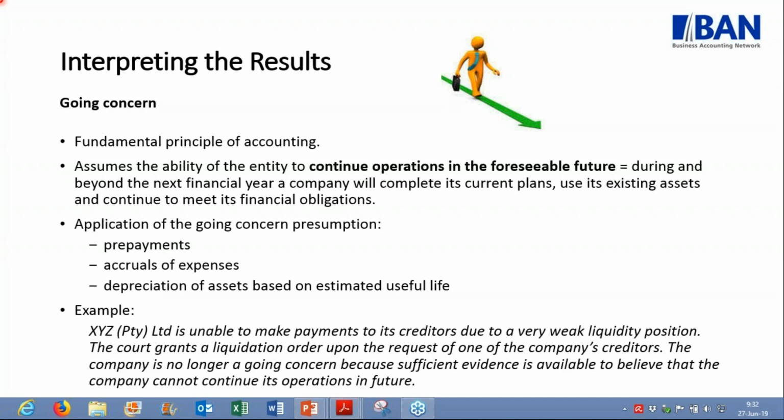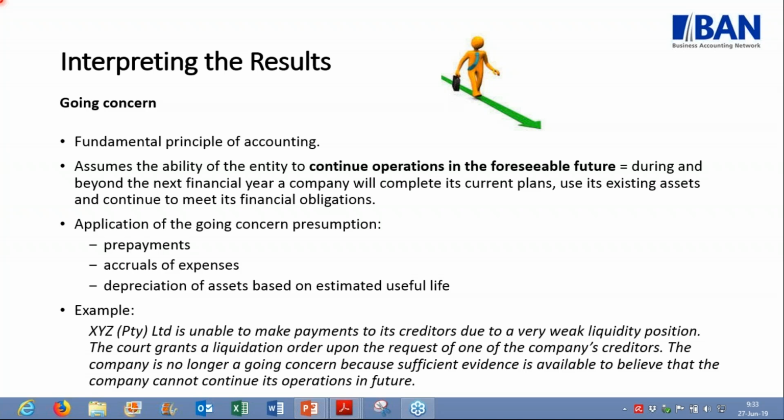Now, in this case, we can look at two cases of solvency. We can look at technical or factual solvency, where your liabilities exceed your assets, which is the case in these financial statements as I've shown you. This is not necessarily a going concern problem, and I'll show you why not. Whereas commercial insolvency links to your liquidity, where you cannot pay your debts as they become due, and that is definitely a going concern problem. So you can see the going concern becomes important when we look at the financial statements because it determines how you are going to present these financial statements. It's not a very good sign for investors if your going concern is in doubt, because obviously you wouldn't want to invest in a company that is not expecting to be in business in future.